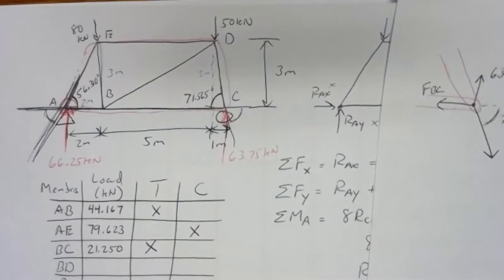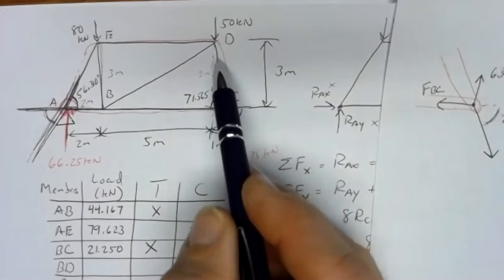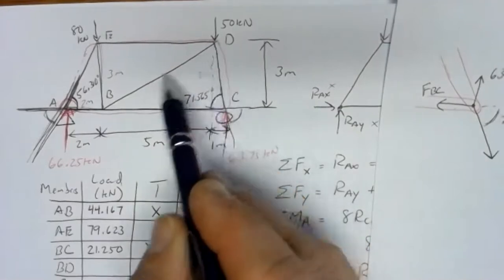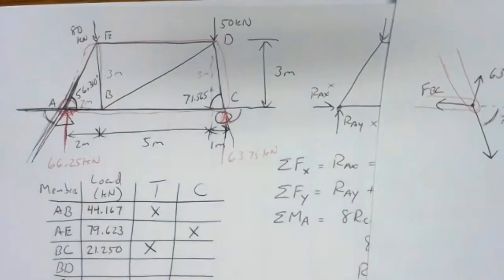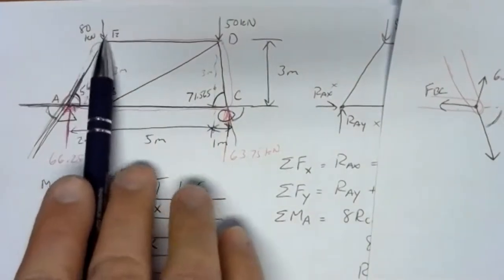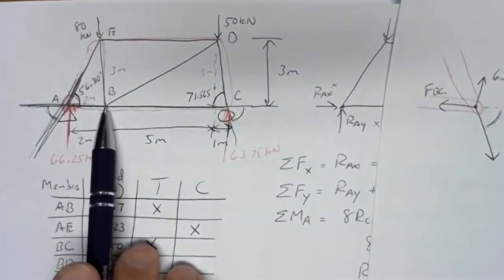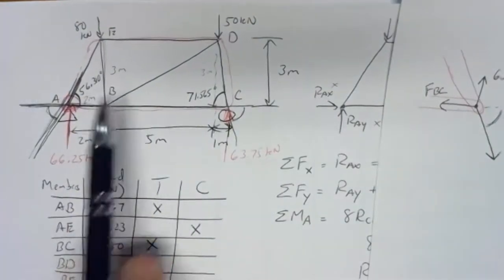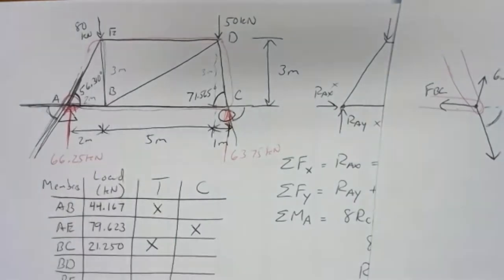We can do either B or E next. D could work too, but I'd stay away from D because there are going to be 2 different angles involved. There's going to be this angle for CD and this angle for BD. So I would only do D as a last resort. At joint E, I've only got 1 angled member. Everything else is at right angles. So that makes life easier. At B, I've got the same situation. I've only got 1 member at an angle. All the rest are at 90 degrees, horizontal or vertical. So by looking ahead a little bit, you can save yourself some time and effort and a lot of sines and cosines, especially of different angles.